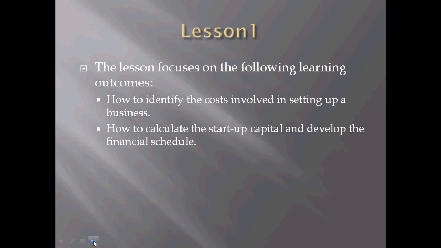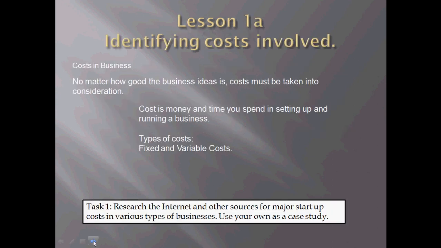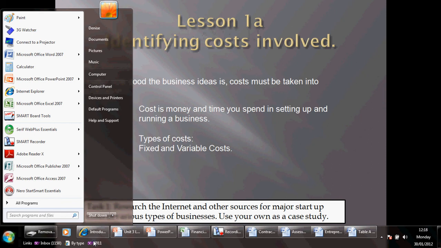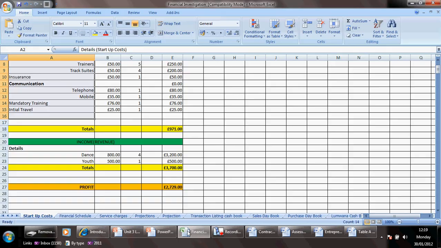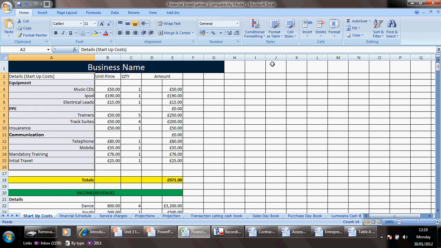So now, I showed you the spreadsheet here. The startup capital: once you work out what you need to start your business, that cost there, after you add up all these things you think you need to start your business, that will make up your startup capital.